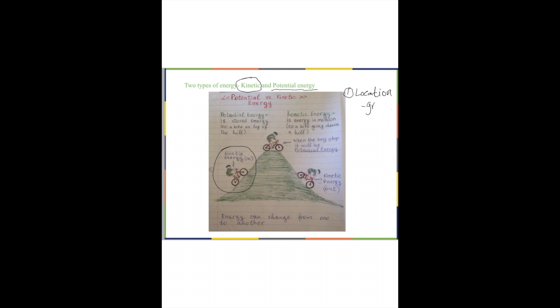So for example, you can see the bicycle rider on top of the hill. And the reason that it has potential energy is because of this gravity that is pulling it forward. So the reason that it has that potential energy is because, obviously, it cannot fall down. It's resisting that energy that is that pull of gravity. So just by the virtue of being on top of the hill, it's storing that energy. And the other thing which is relevant to chemicals is the structure. So molecules that are really complex, usually bigger molecules, have a lot of potential energy stored in them.